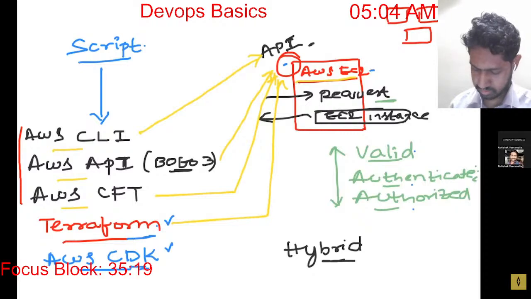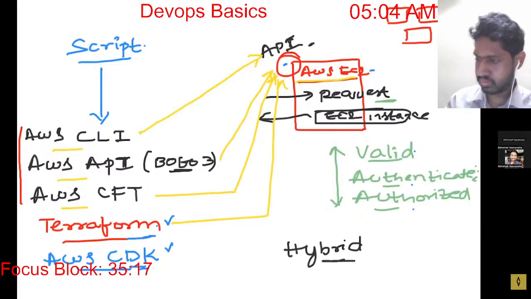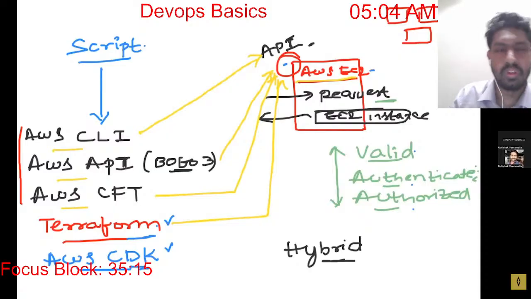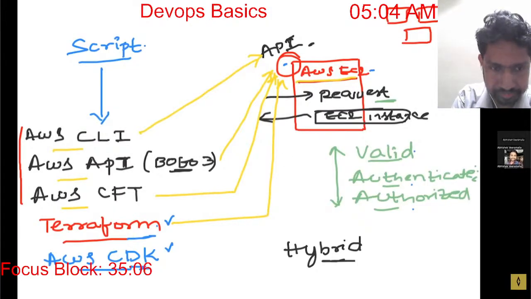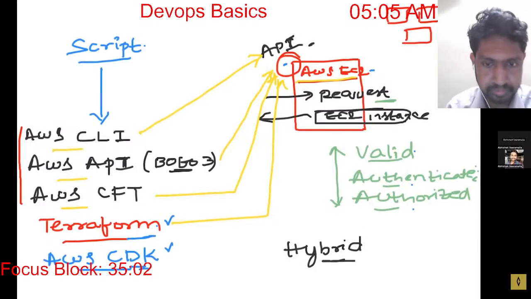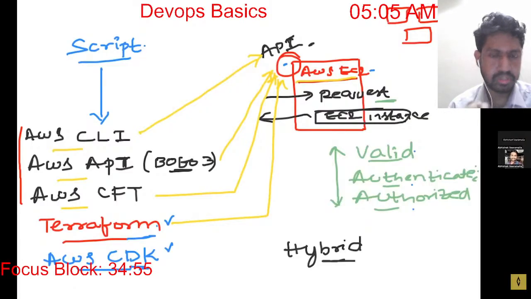Now let's get practical, right? You need to understand how to manage or how to deal with these things. So before that, firstly, I'll show you how to deal with AWS through the UI. And once we understand that, probably we can talk about the automation, that is using CLI or CFT or something. And parallelly, I'll also show you with Microsoft Azure. Let me just stop sharing the screen and go with a new one.